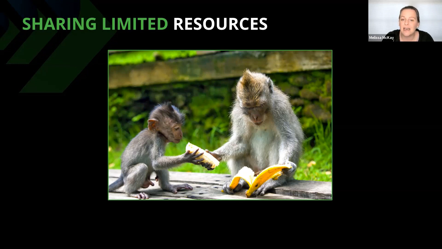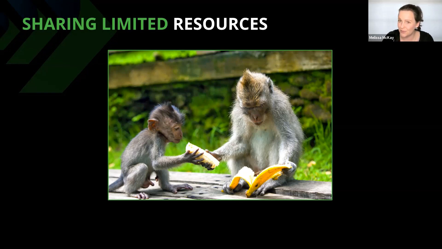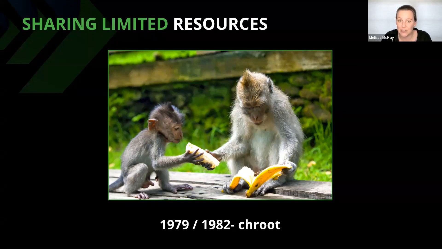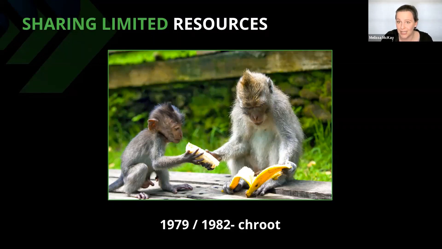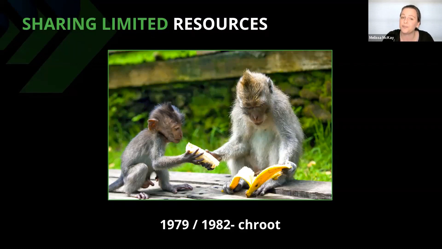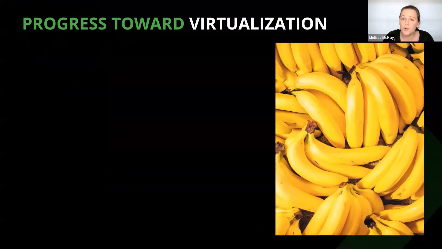There are some key points in time that brought us to where we are today with containers, and I'm going to begin our container history lesson with Chroot. Chroot was born in 1979 during the development of the 7th edition of Unix and was added to BSD in 1982. Being able to change the apparent root directory for a process and its children resulted in a bit of isolation — useful for testing a different distribution, for example. Chroot was a great idea and solved some specific problems, but more was needed.